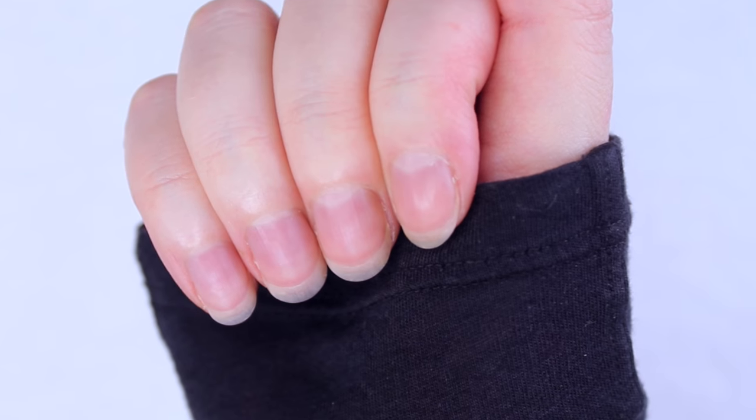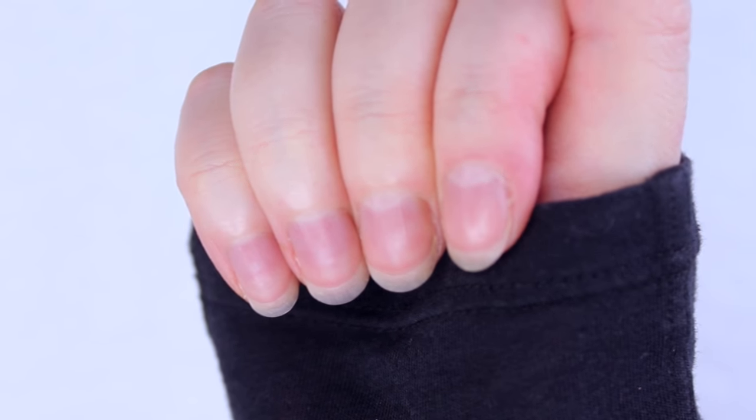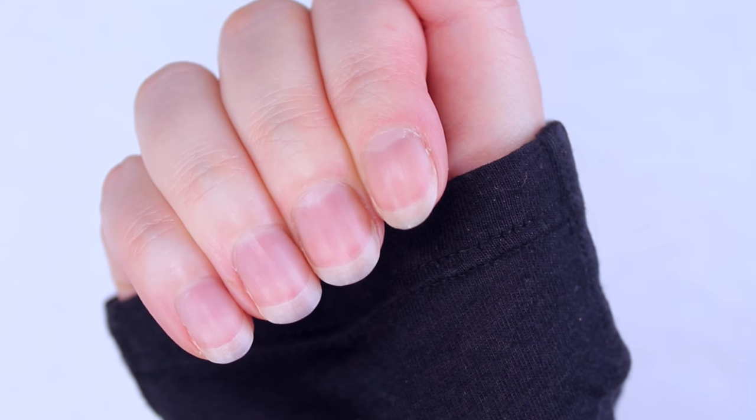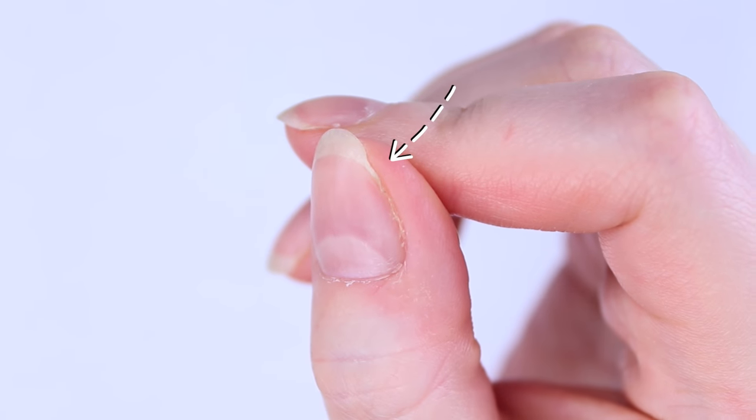I find it so difficult to pose my right hand as opposed to my left hand. It's like my fingers have a mind of their own and they refuse to stay still. Anyway, these are my nails in their natural state. My thumb is a little bit uneven as usual, which will need to be fixed up with some structure gel.